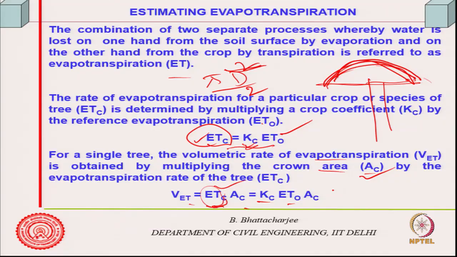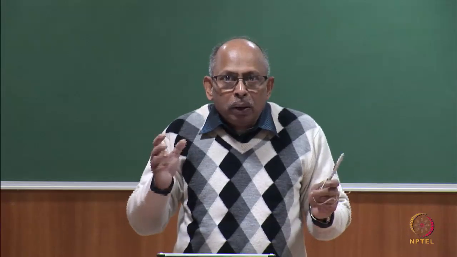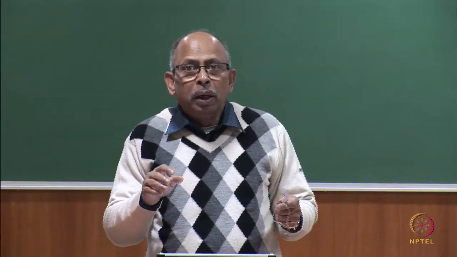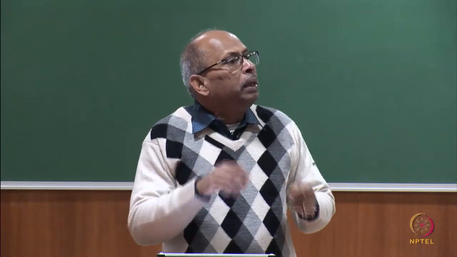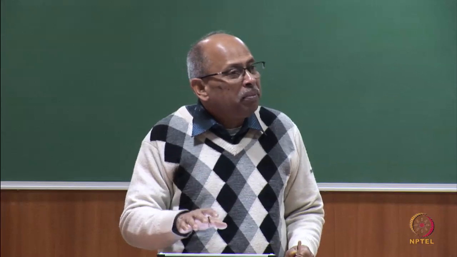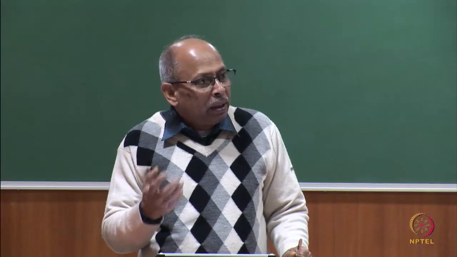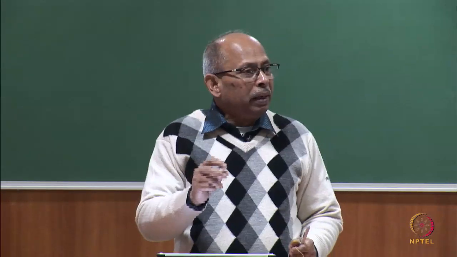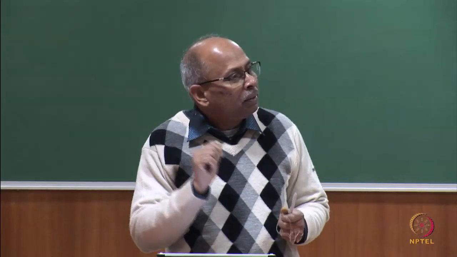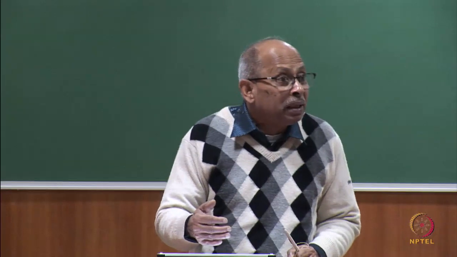So for example, the case we will take later on is Humayun's tomb, where one could count the number of trees. I have some Google photographs of the same, I will show you. The actual tomb is there. Surrounding that, there are a number of trees of different sizes, some 5 meter, some 10 meter. So one could count them, and once you have counted them, for the whole day you want to find out how much moisture will evaporate from the tree top, from the crown. That is given by this formula. Now hand calculation may not be very easy, and remembering the formula also may not be very easy.